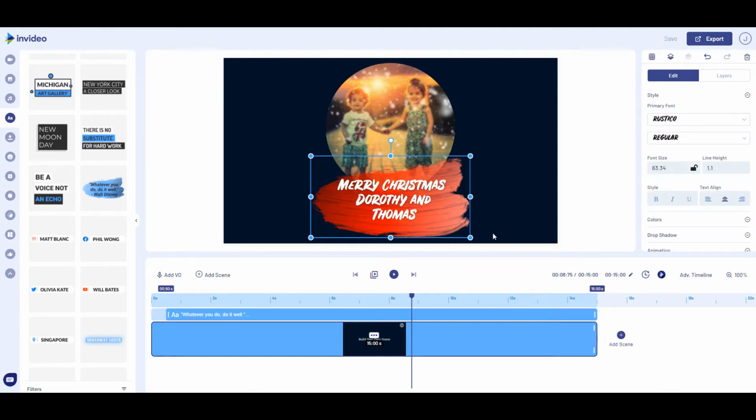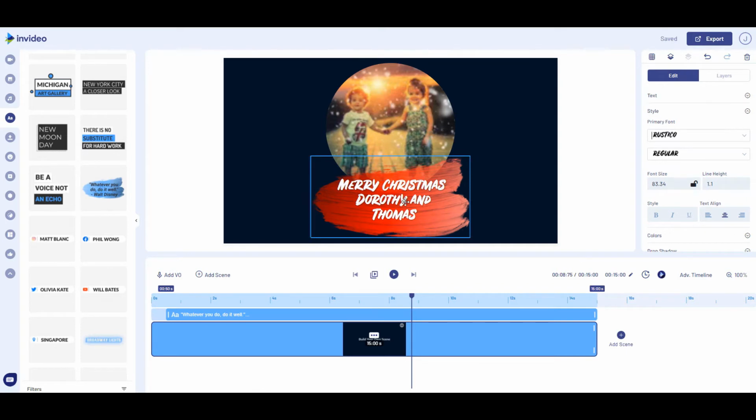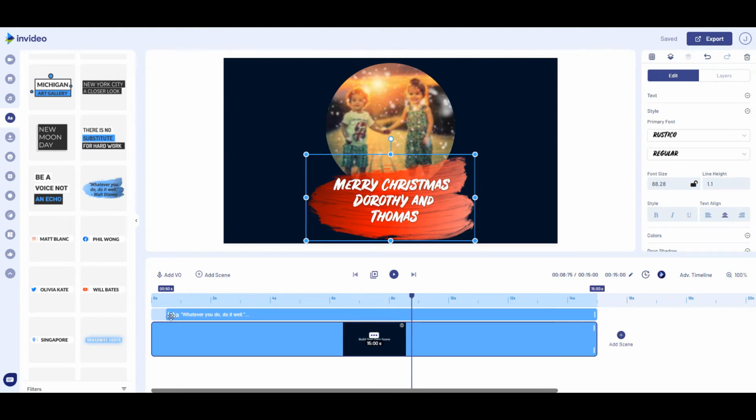Oh, and that looks so much better, doesn't it? So let's just bring it into place, and I'm going to make it a little bit larger. Okay, so Merry Christmas from Dorothy and Thomas. And the other thing is I'm going to move it so it starts after 1 second. So we're starting to build a Christmassy feel here.